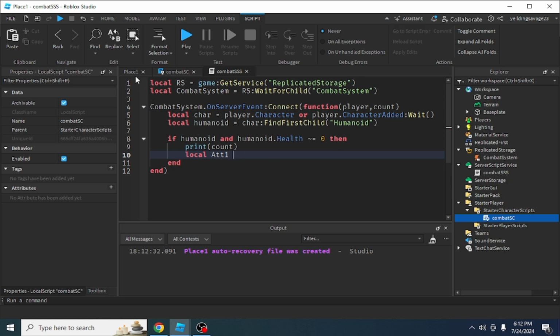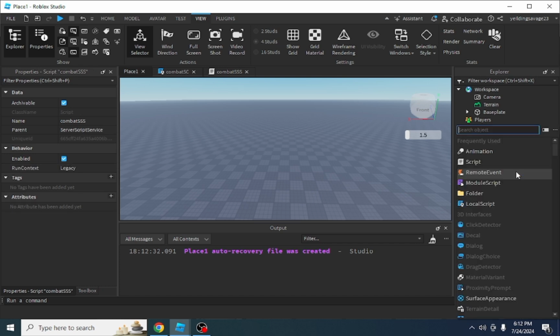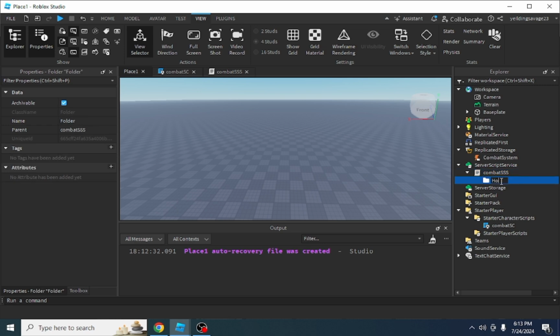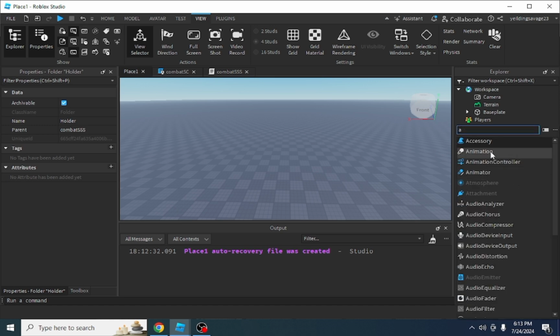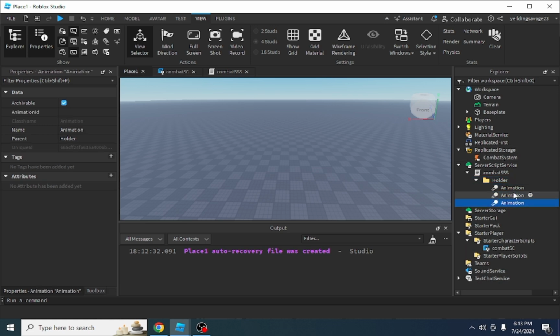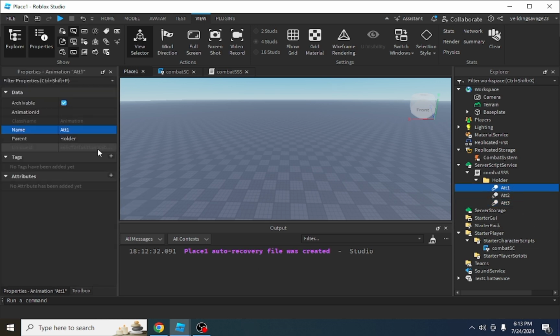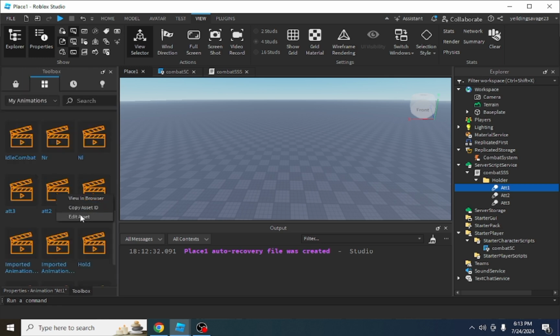Now, let's add a folder inside of the server script. Then add three animations because we have three animations. Then put the ID inside of the animation.